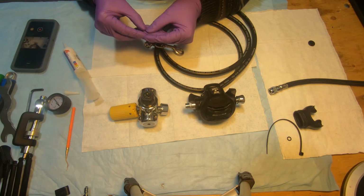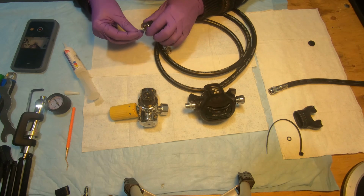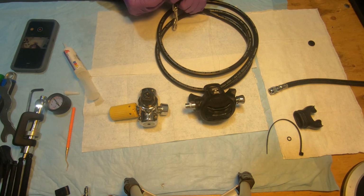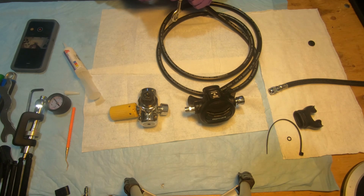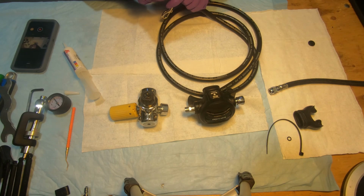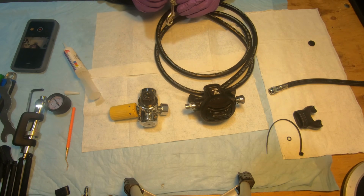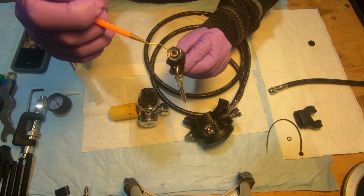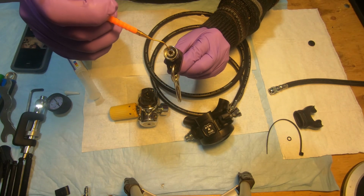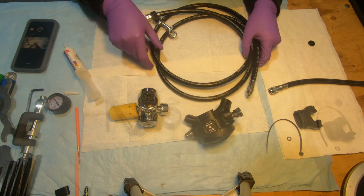The end that goes towards the second stage. Here you go. See that O-ring here? Sits in a groove, yeah. Okay.